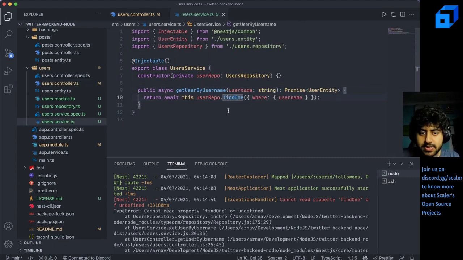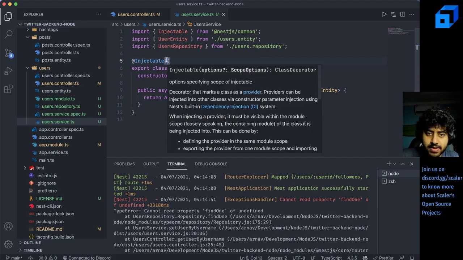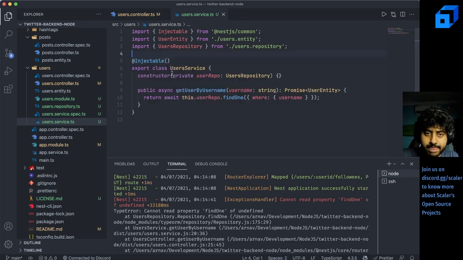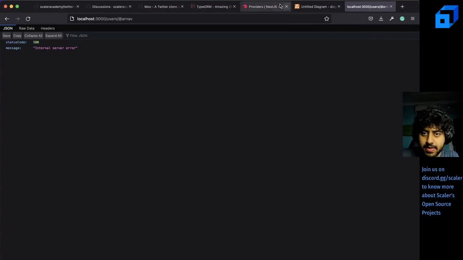That did not work because we can't inject repos directly like this. Instead, we have to design injection in a certain way. So how do we design that injection?